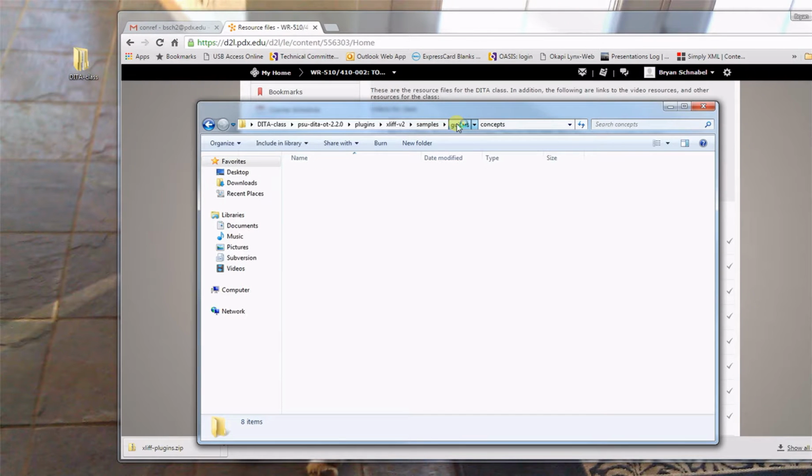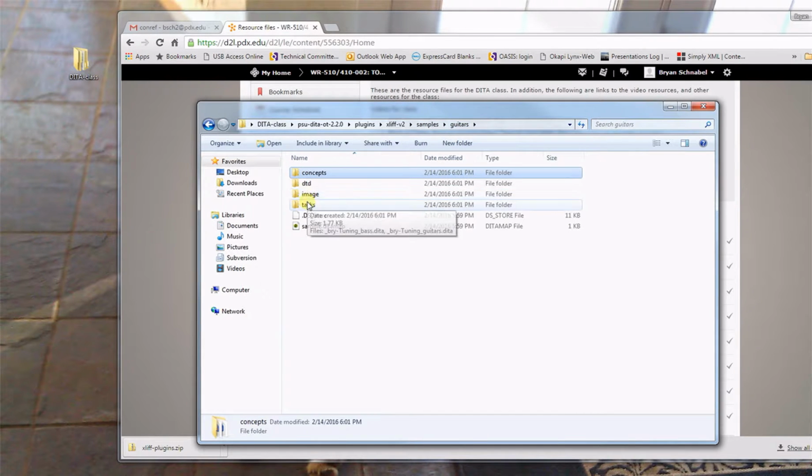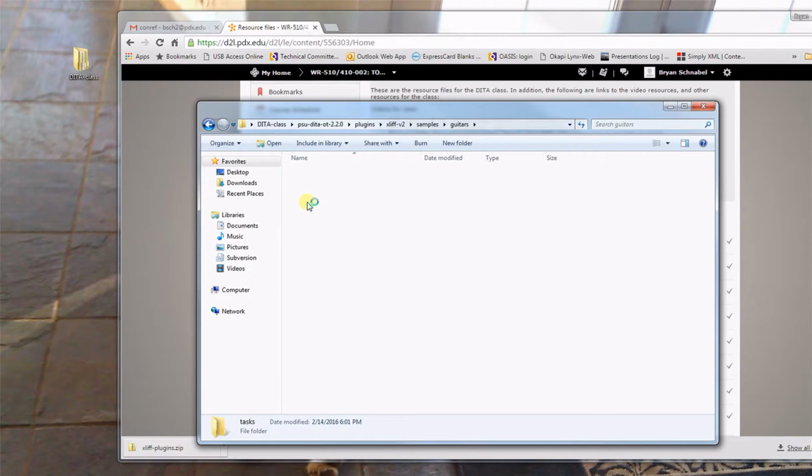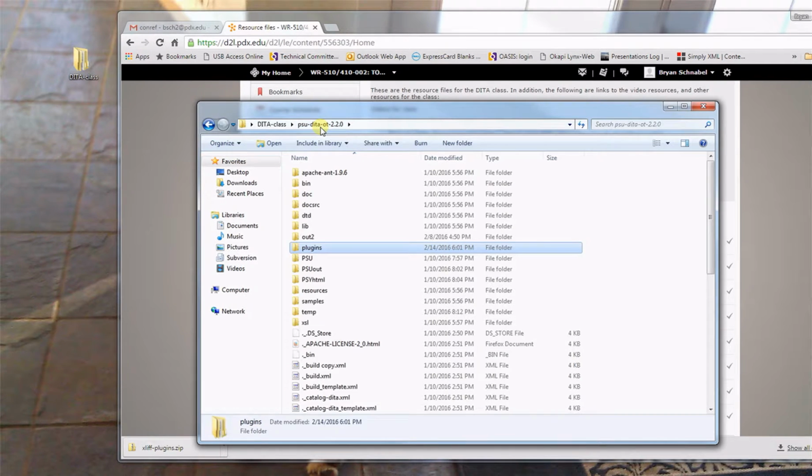If we look into my tasks directory, similarly, we have a few tasks having to do with guitars. So I'm going to go back to my PSU DITA Open Toolkit directory. I'm satisfied that there's a DITA sample file there that installed properly.